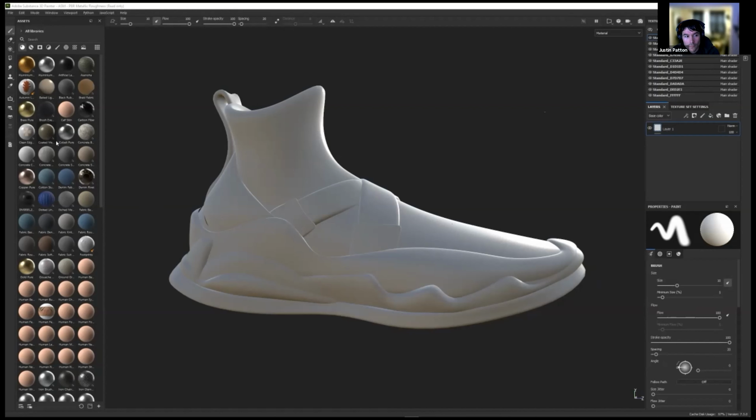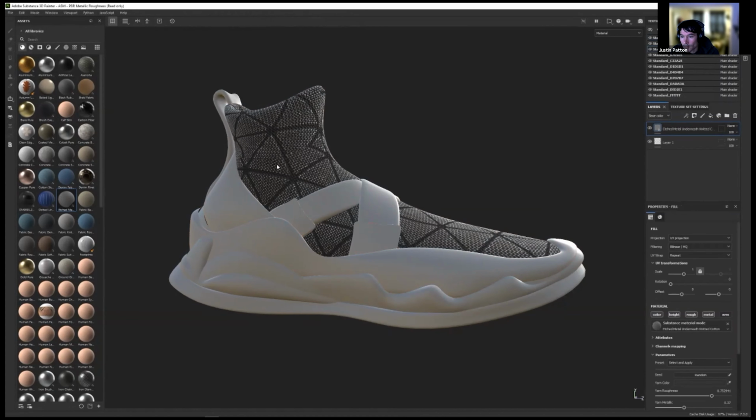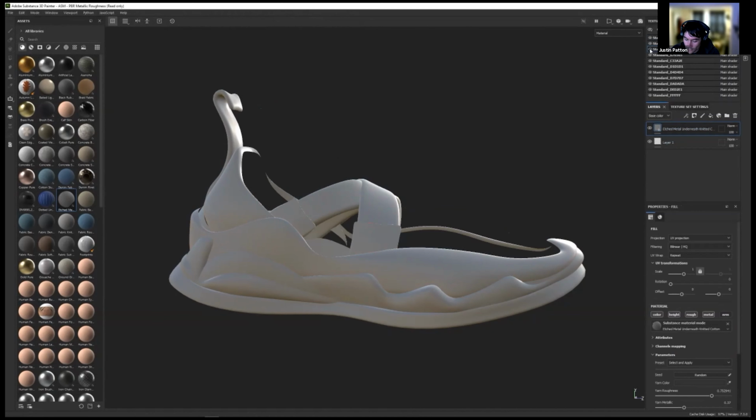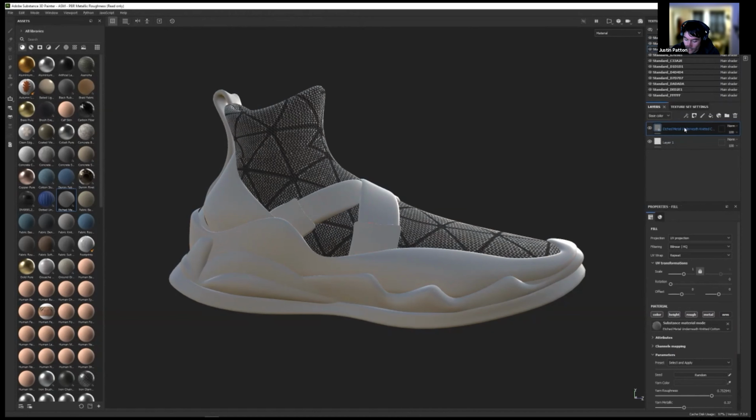And I can just grab a material from the asset panel. And if I drag it over the model, I'm going to see that it highlights the various regions. And if I let go, it's going to apply it to that region. And so I dropped it onto this upper section, and I can see both in the layer stack and here in the texture set, as I mentioned, it correlates to that piece. And then the layer stack is going to correlate to that texture set. And so here I have that material.